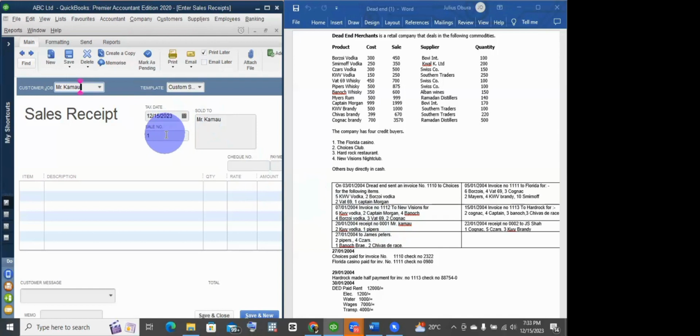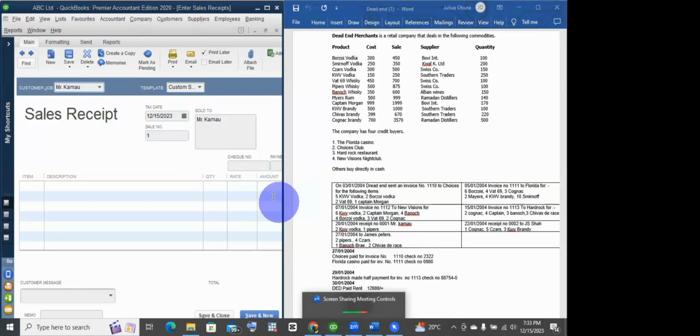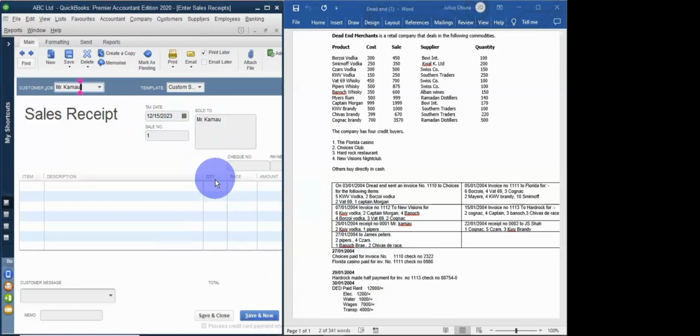Over here, I have the sale number. The sale number, ladies and gentlemen, is like the receipt number. So for the sale number, we are told that the sale number is 001.